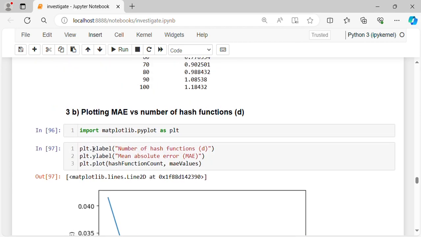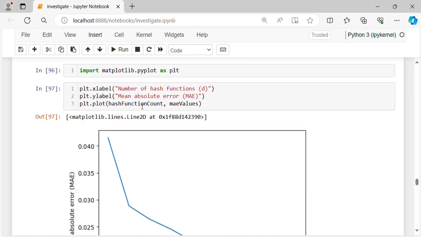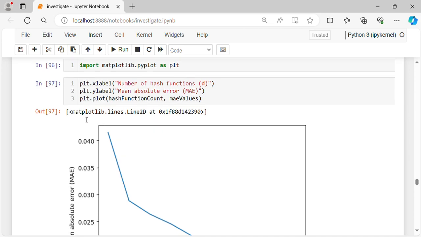Let's label the horizontal axis with plt.xlabel, number of hash functions, bracket D, and the y label with plt.ylabel, mean absolute error, bracket MAE.